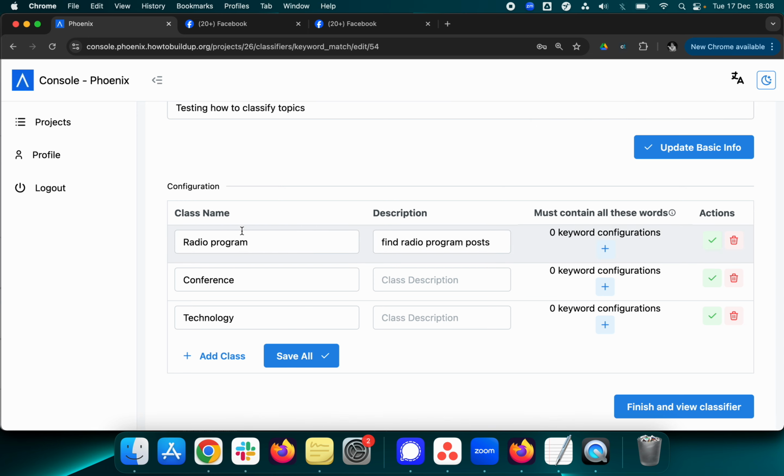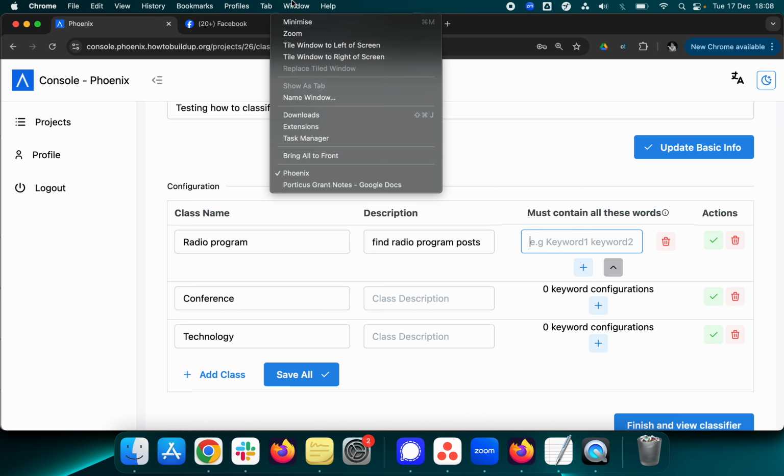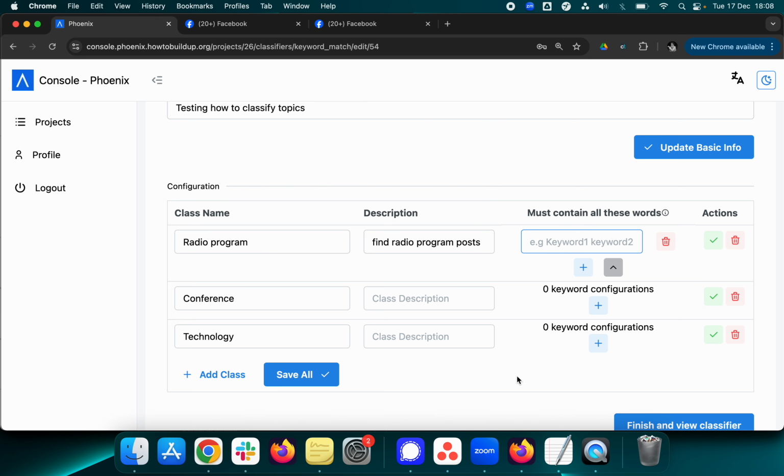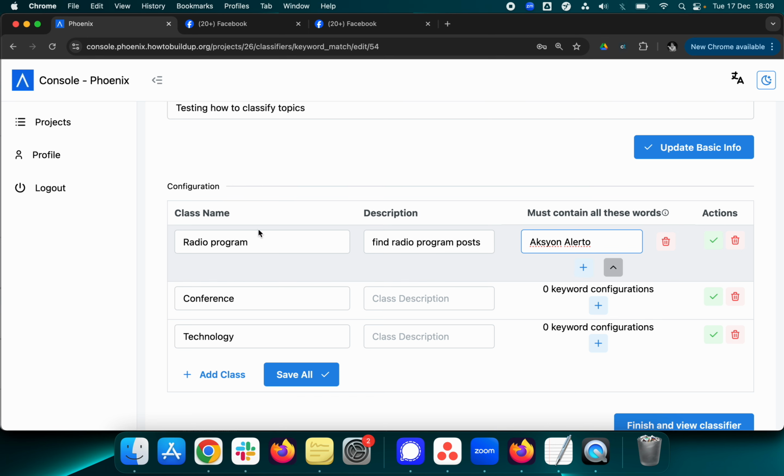So I can say, okay, for radio program, I know that CCAA, the Conflict Climate Action, which is the organization whose Facebook page I have scraped, have a radio program called Acción Alerto. And so I'm going to take this and put it in the keyword section. So I want any post that mentions Acción Alerto to be classified as radio program.